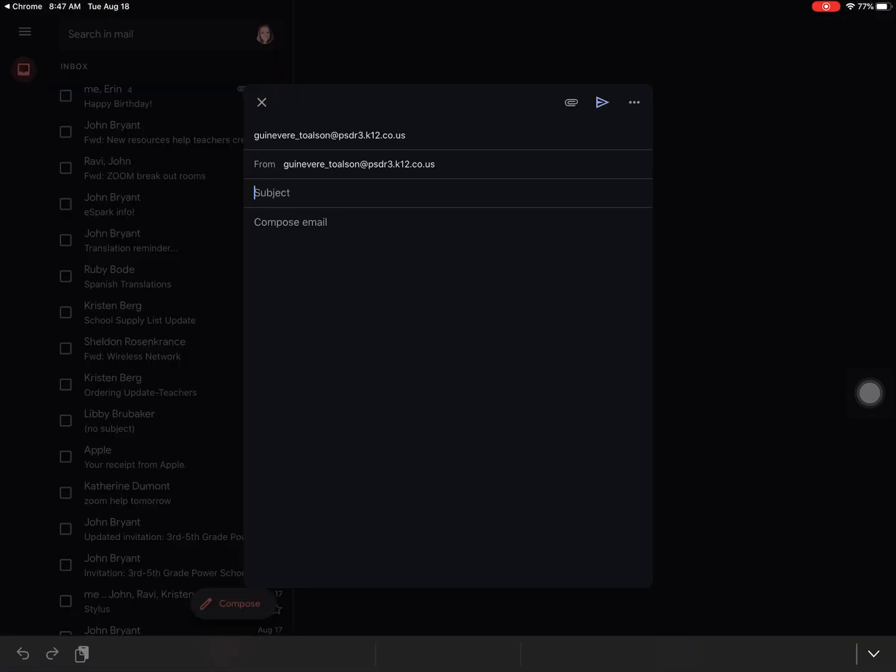Now, yours isn't going to look exactly like this because you guys are on Mail and not Gmail, but the basic idea is the same, where you have who you're sending it to right here at the top, who it's coming from, that'll be your email right there, the subject, and then compose email. Now, one issue I had with my friends last year during cloud school is that a lot of us would type our whole message in the subject line, and it would end up being 2 or 3 sentences long and really, really hard to read because it's the subject line and not the actual email.